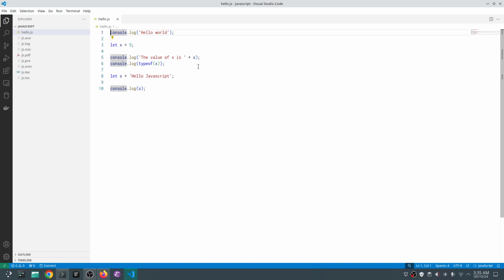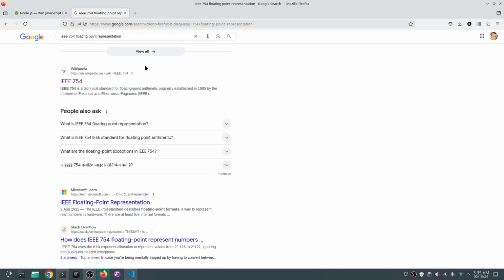To comment the code, you can comment single line with the double slash, much like C++. And similarly for multi-line, you can use the C++ comments. I believe even Java has similar commenting syntax. So once you comment these, the commented code does not execute.